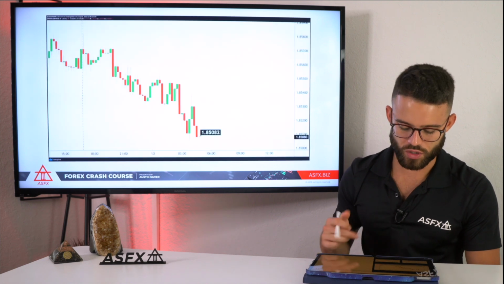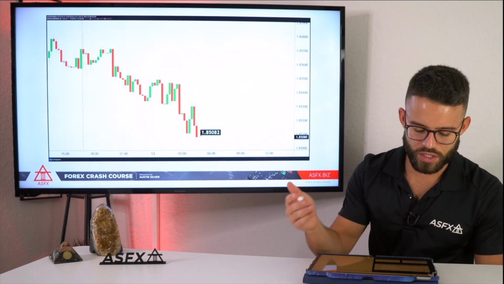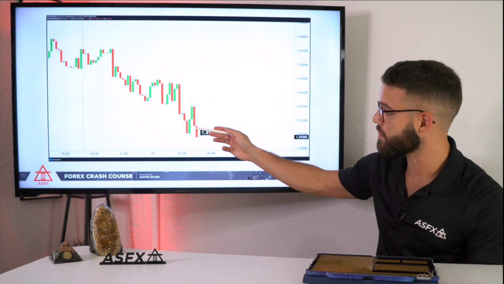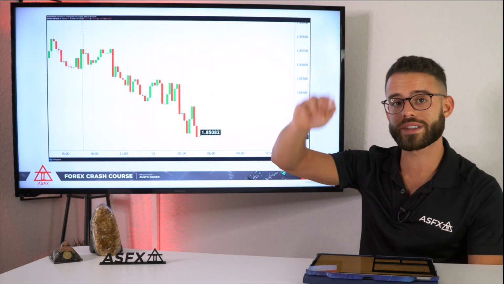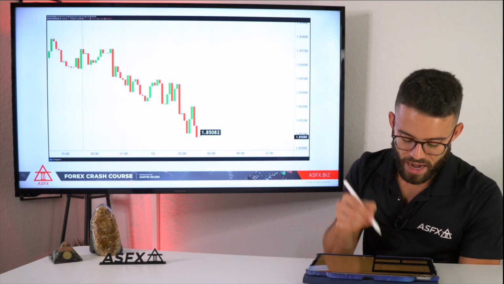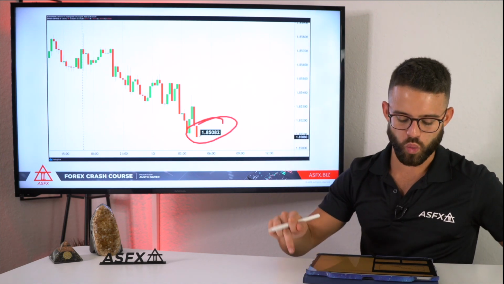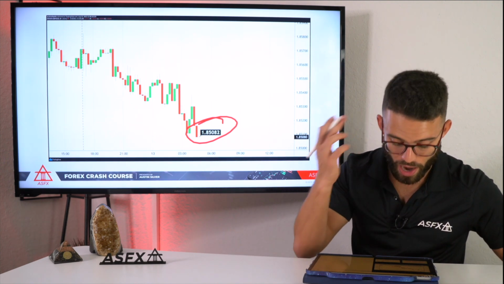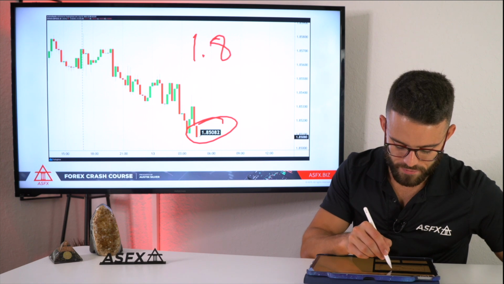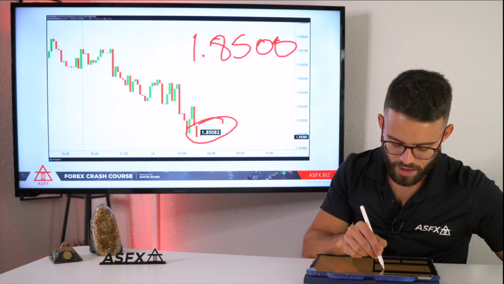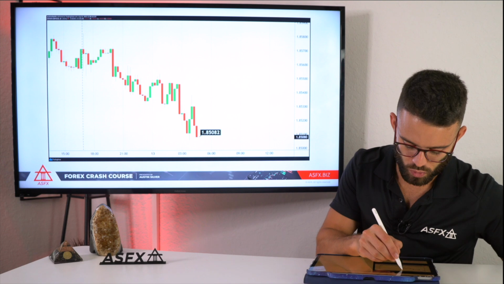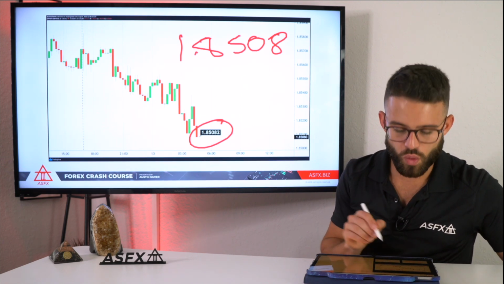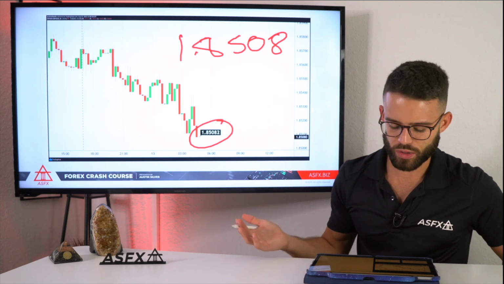So now if we were to look at this on a chart and apply it, again this is GBP/AUD. This is the daily time frame, so each one of these bars is a whole day's worth of price action. Right now, at the time of taking this picture, price was 1.85082. So basically, how I look at that is I see the 1.8508 like that. Sorry, my handwriting is terrible. 1.8508 right there. That 2 on the end, remember, it's a pipette. I'm not really worried about that.